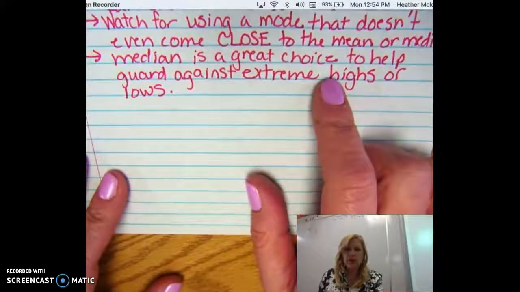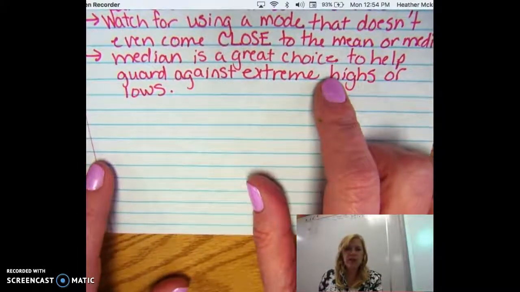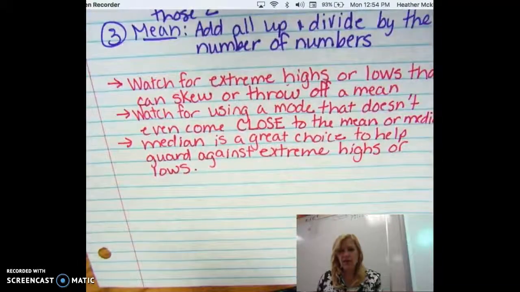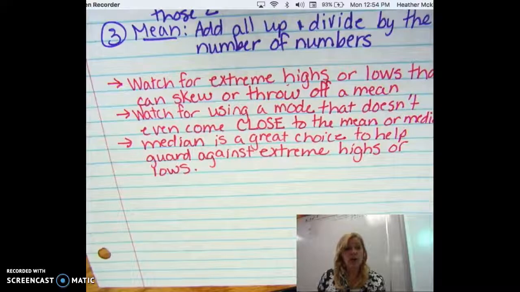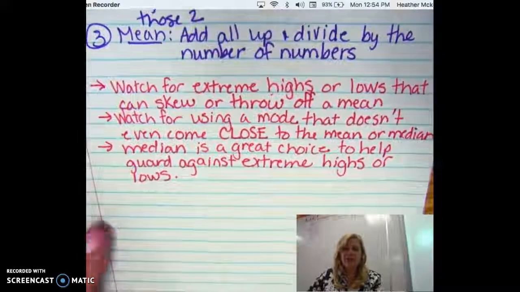Median is usually a great choice, and it helps avoid the extreme highs or lows. A mean works best when all of the data clusters together sort of in the middle. So if everybody does their red hot root words and they score anywhere from 15 to 17, and I want the average, that's a great thing to use. Actually, a median wouldn't be bad either. So this is a simple lesson. Watch out. They're trying to trick you, and I want you to watch advertising in general.